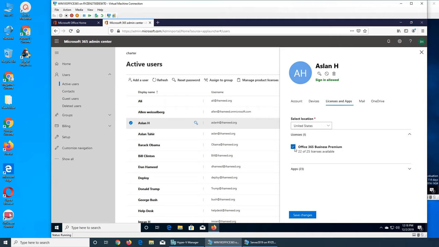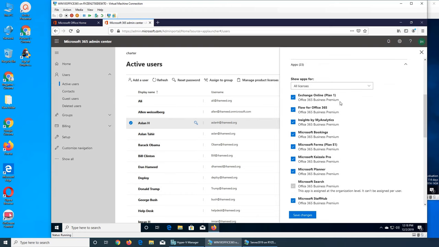And for example, he starts working today. I give him the license. He's going to work for the next 6 months. After 6 months, when he's leaving, I can just come and take out the license. So that way we are not paying Microsoft for this license, because it's per user based, and if the license is not used, we are not paying for it.